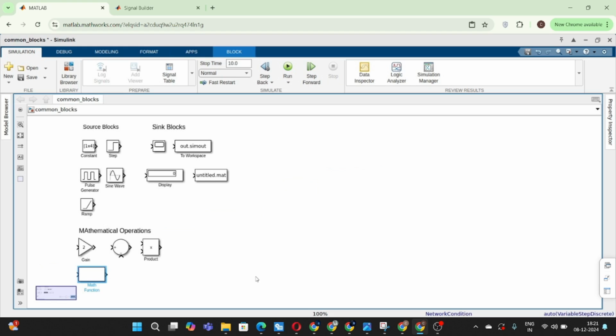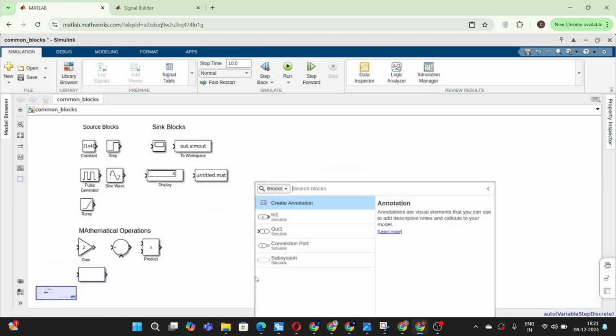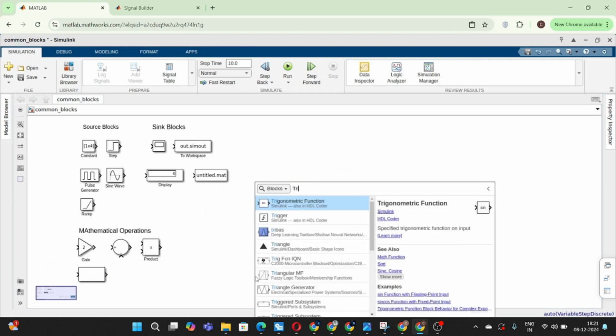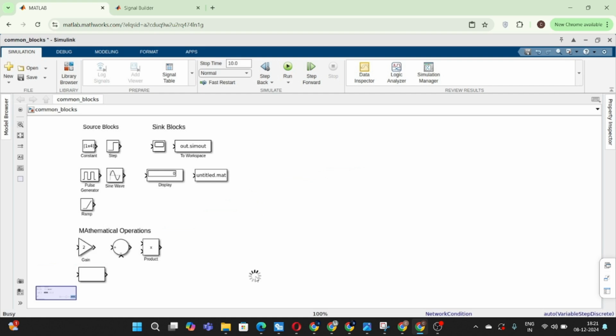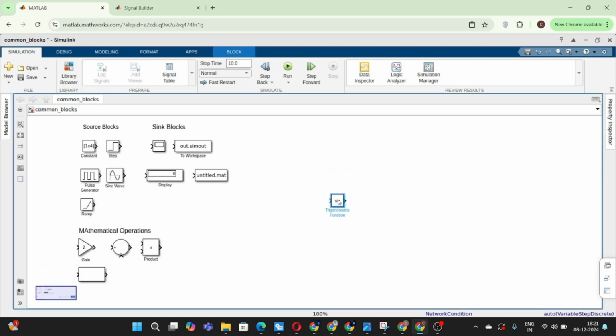So the next block is the trigonometry function. Sorry for the mispronunciation. I think this one it is. Yeah, let me increase the size and show the block name.